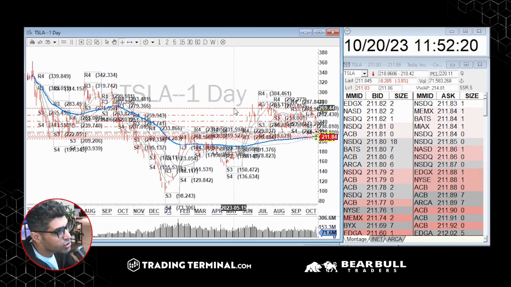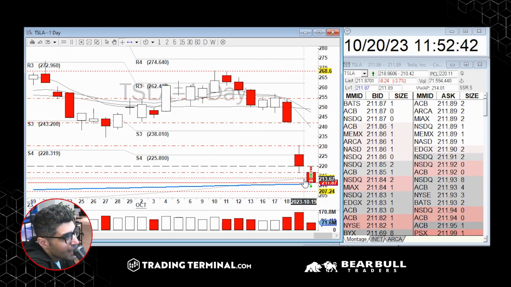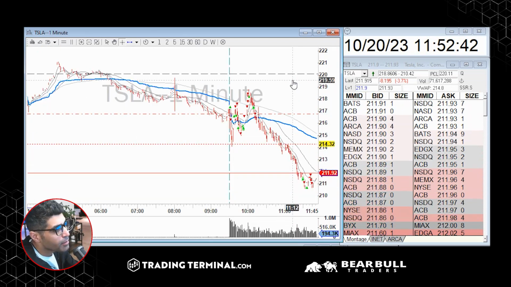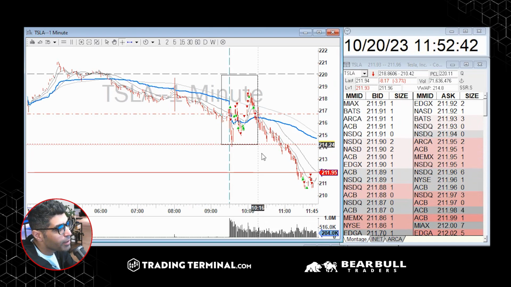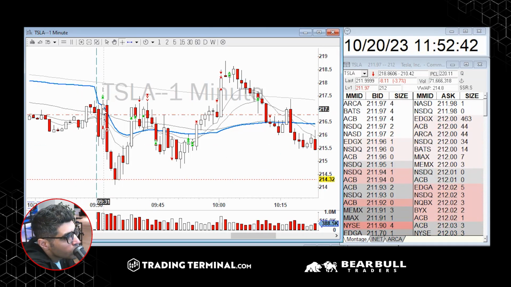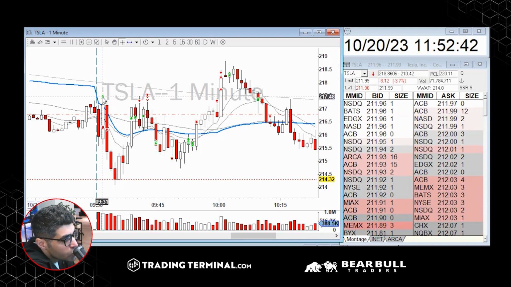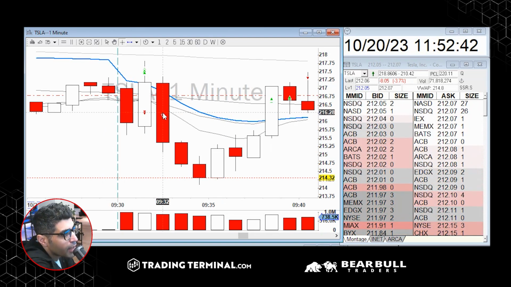But Tesla on a daily chart had this 200 moving average that bounced back, which really sold off after that, and now it's down 4%. But let's see how it actually traded at the open. So at the open, Tesla sold off again. It was a continuation of the weakness from the earnings. I went short and I got squeezed really, really bad. And then I flipped my position to the long and I got stopped out as well.